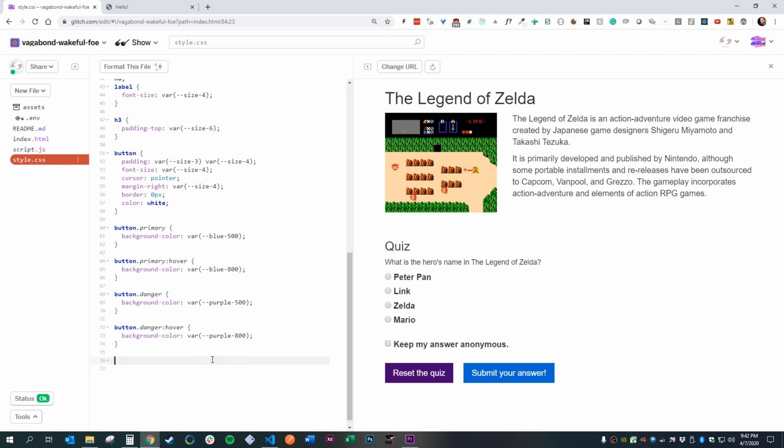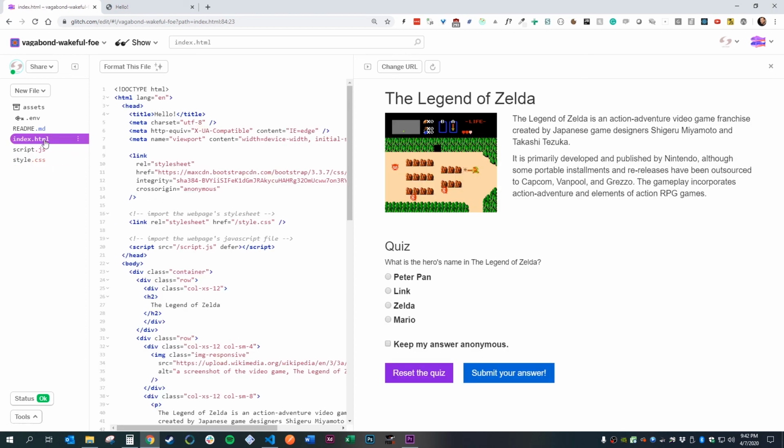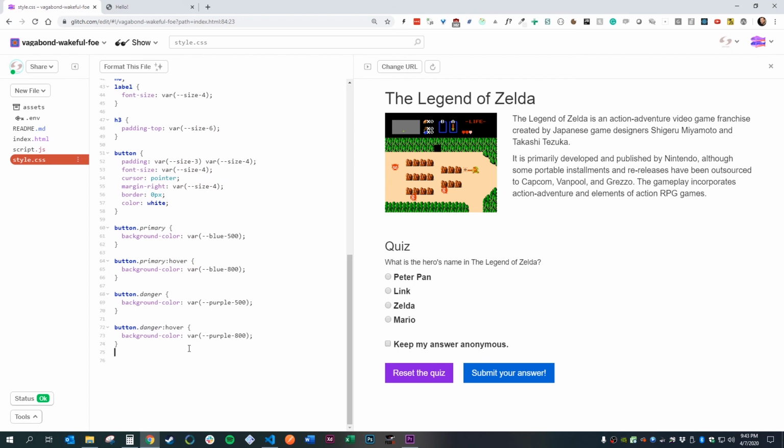So you want to make sure that your order of loading CSS is taken into account. And what I recommend is you use Bootstrap as a foundation right here. So you load it first, and then you use your style.css file here to overwrite the stuff that comes from Bootstrap. So if I wanted to overwrite the paragraph element, Bootstrap does this little dark gray here, but if I wanted to make that color red, because my file loads after in Glitch, it will overwrite the Bootstrap and make that paragraph text red.